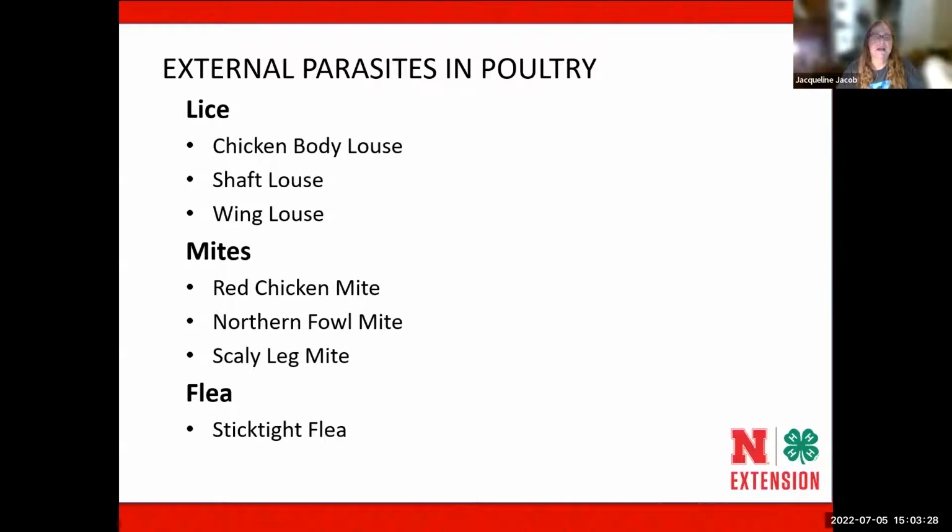One thing that he did not include in his presentation, and which has become a problem throughout the United States and through Europe as well, is bed bugs. Bed bugs will feed on a variety of different animals and poultry are included. There have been commercial flocks that have had bed bugs, whether they were brought in from people's homes or whether the farm infestation has taken it to people's homes, I'm not sure. But they have become pesticide resistant, which is also making it a little bit more difficult.